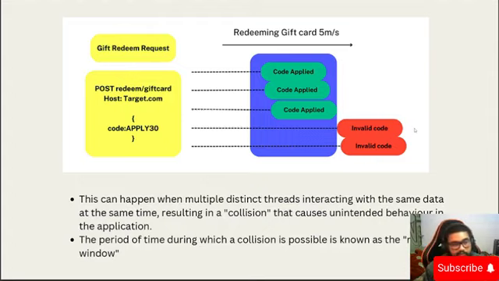Suppose in 1 second. So there is a tool, we will see the tool. The tool is able to send 10,000 requests in 1 second. If you imagine 10,000 requests, it will be very huge. And the max record of the tool is 30,000 requests per second. So you can imagine if we send 10,000 requests in 1 second, then definitely it can cause a race window, or definitely can create a collision at the server.